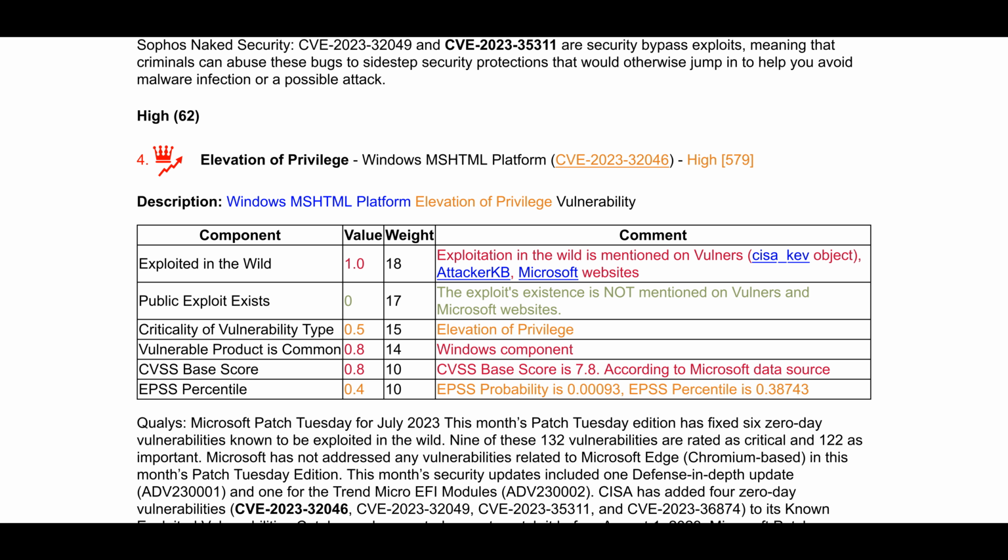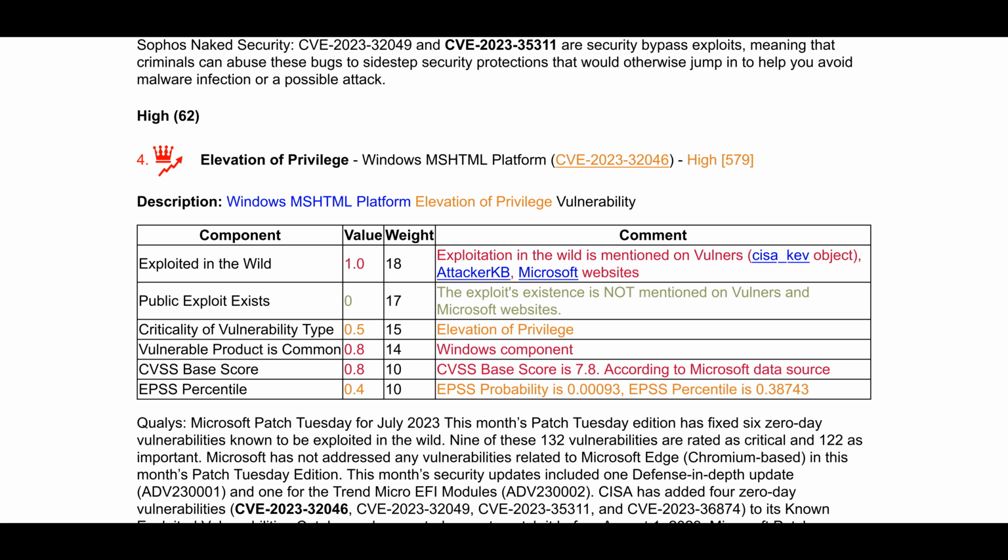Elevation of privilege in Windows MSHTML platform, CVE-2023-32046. Windows MSHTML is a browser engine that renders web pages, frequently connected to Internet Explorer. Successful exploitation requires the victim to open a specially crafted malicious file, typically delivered either via email or a web page.